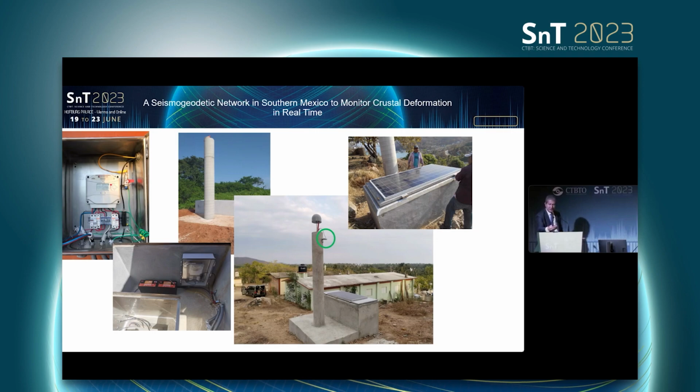And we build it in a very robust manner because most of these places, as you could see from the map, are along the coast. And unfortunately, the coast of Mexico, for historical reasons, is not very densely populated. There are pockets of very high density of population, like touristic cities like Acapulco, Ixtapa, Zihuatanejo. But in general, the population is very low.